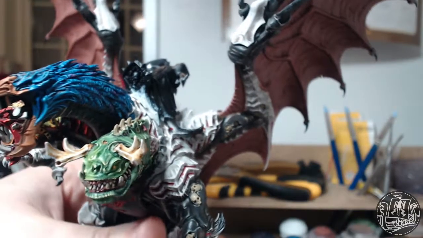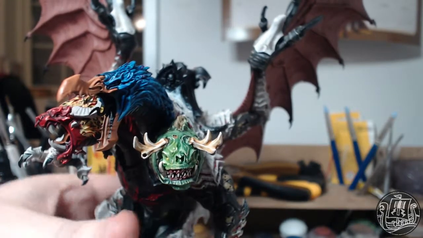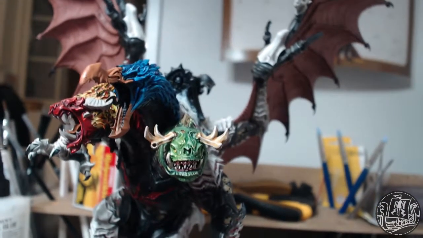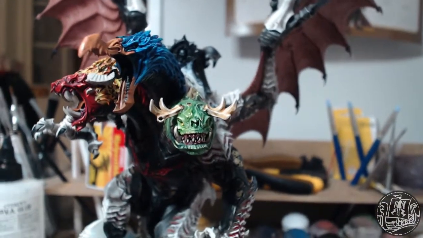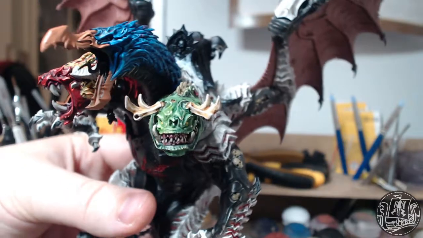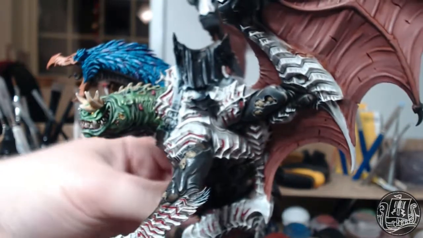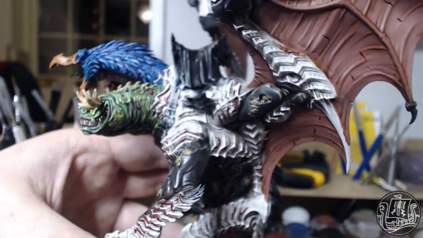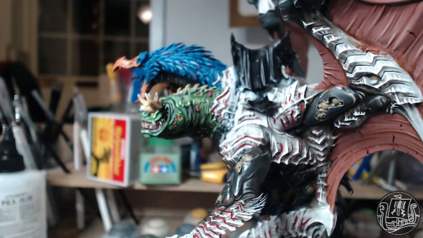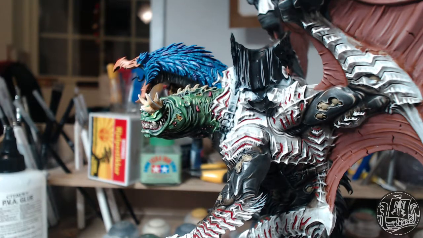But the head that's come the furthest and is really quite finished is the Nurgle head. Let's see if we can lower the camera a bit. I'm actually really pleased with how this head turned out. This is my first time painting Nurgle demons of any sort. So let's see if we can get some light on there, so you can see the depth of the skin here. Well, you do if I zoom in correctly. So you can see a bit of the skin here.